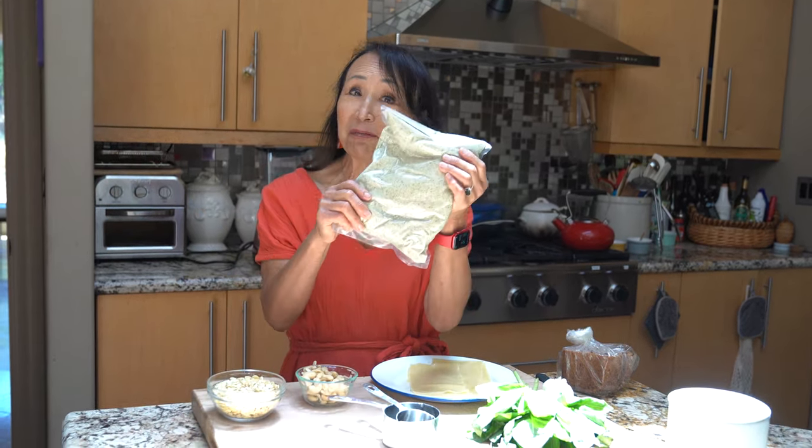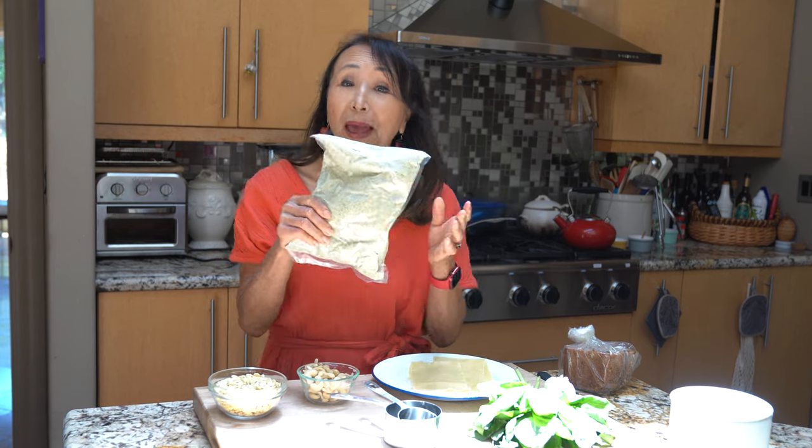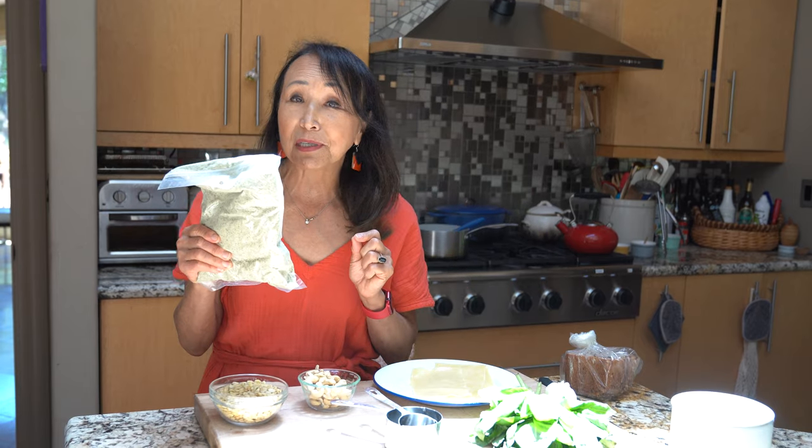If you don't have a really strong blender, this is something I found online. It is a pumpkin seed meal. It's already ground up. I found it on Amazon. It was really easy to get. So this is another substitute that you can use instead of whole pumpkin seeds.